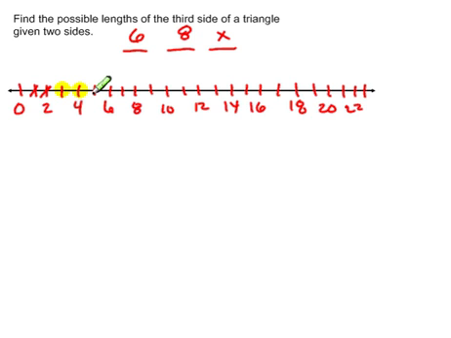Yeah, it's 11. 6 and 6 is 12. All of these are greater than 8, right? And so I think a lot of you are thinking, hey, then that means it's all of these numbers here that are greater than 3. Well, let's look at it a different way. Let's look at, say, 20.